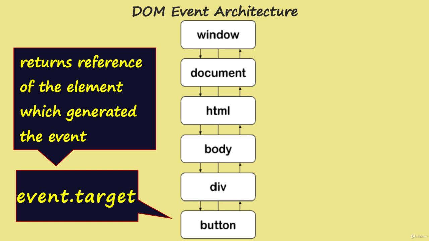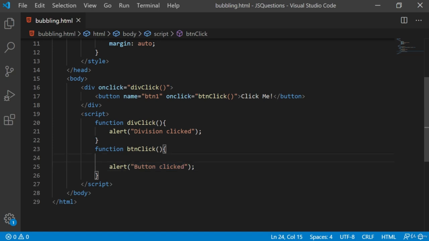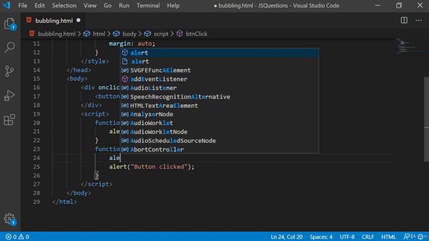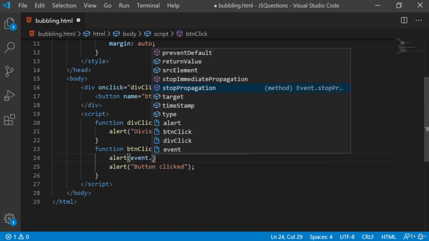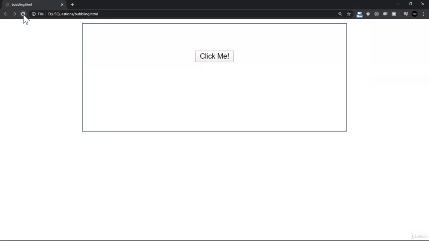To get a clear idea, let's try a code sample. I will just give a name to this button. I'll say btn1. And here when the button is clicked, I will display an alert with event.target.name. Now we have given the name property here. So let's see what happens. I'll just refresh the code.